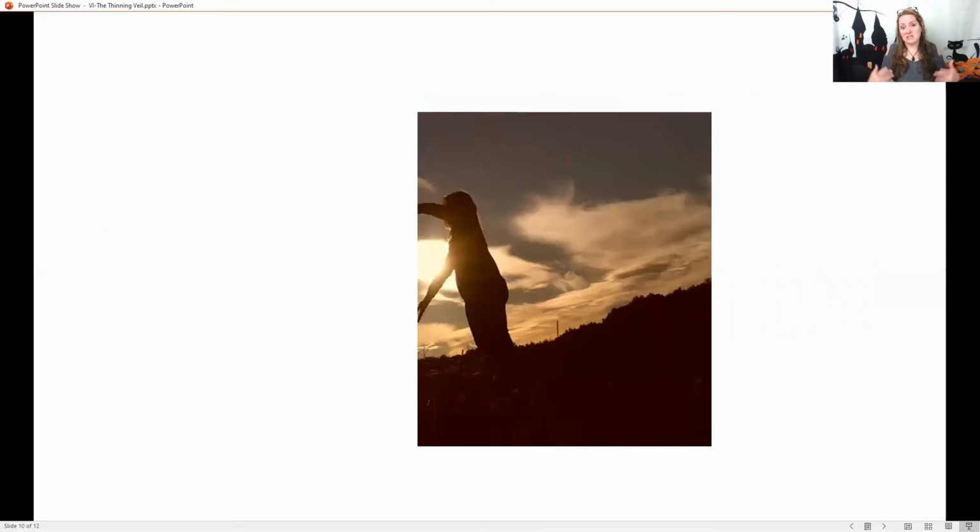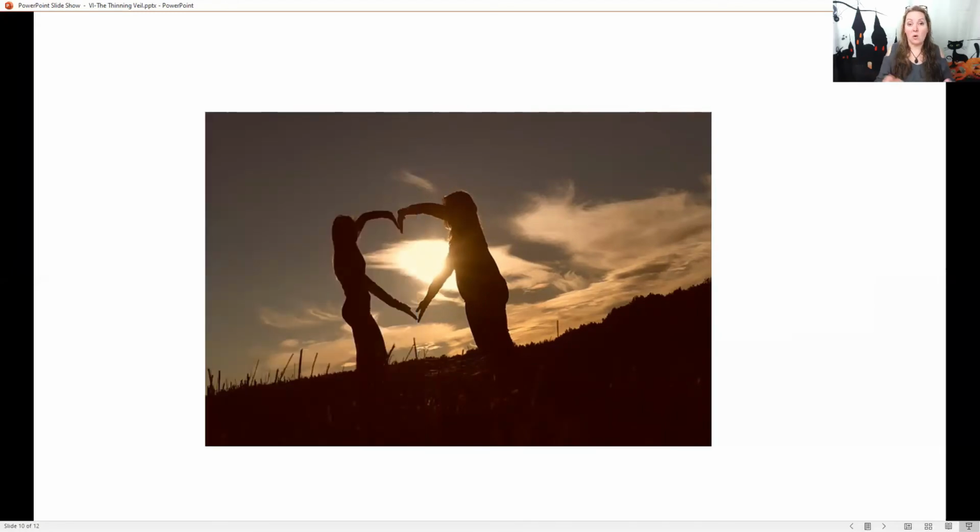A lot of times, when our deceased loved ones, or our family, or our friends, our animals pass, we feel like a piece of us has just kind of been taken away. But during this time of the thinning of the veil, we feel a lot of times whole. We feel the presence of those people, and it makes us feel whole again. And a lot of times, for people that have gone through a very deep grieving period, during this time, they may feel like their heart is healing a little bit, because the veil is so thin between the two worlds that you're able to touch and get into contact with those other beings, with our loved ones, our friends, our family, our animals. We're just able to feel that wholeness once again.